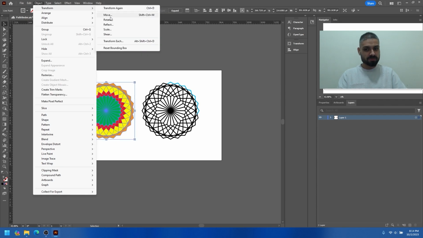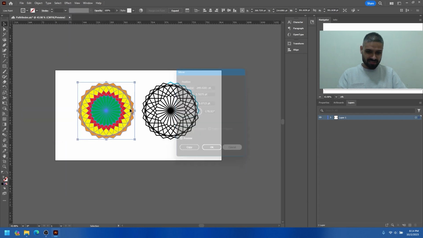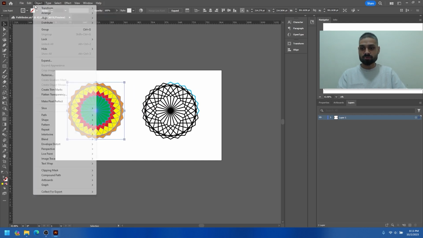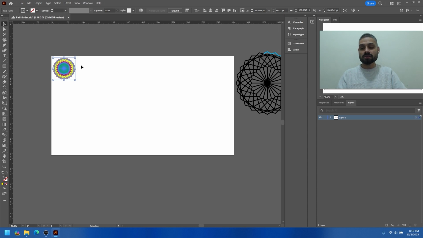Most of the options that we explore from here are on the toolbar. So move, if you want to move, then we can use it, but it's easy to use the move tool and then we can move the object freely. Transform, again you have to remember the shortcut key. So you want to create a pattern the manual way, or you want to place a text or any icon that is evenly divided.